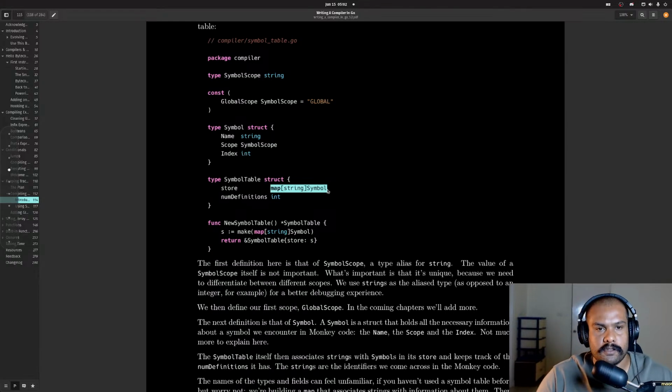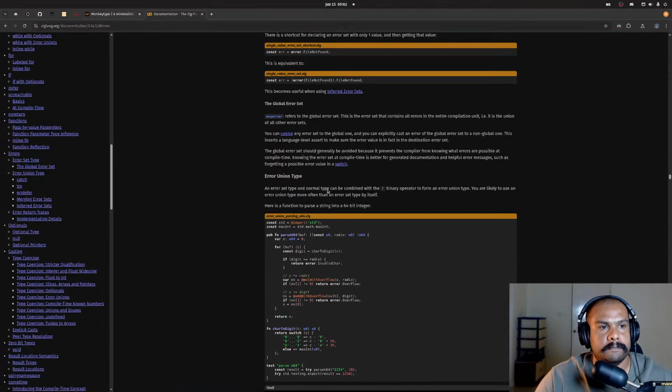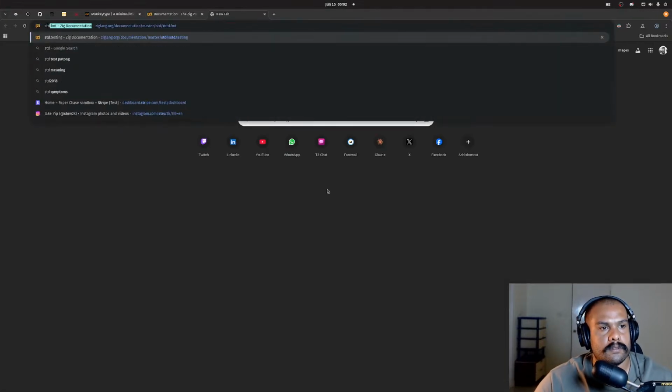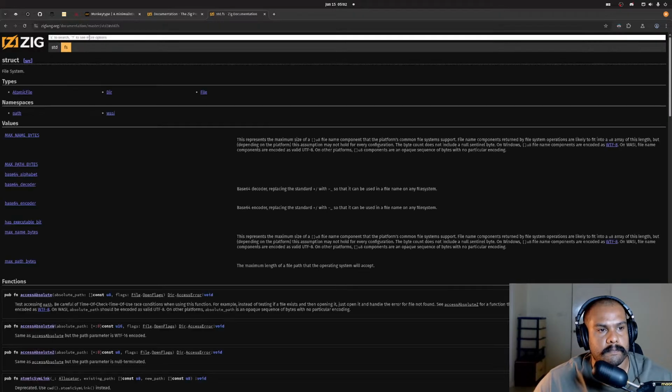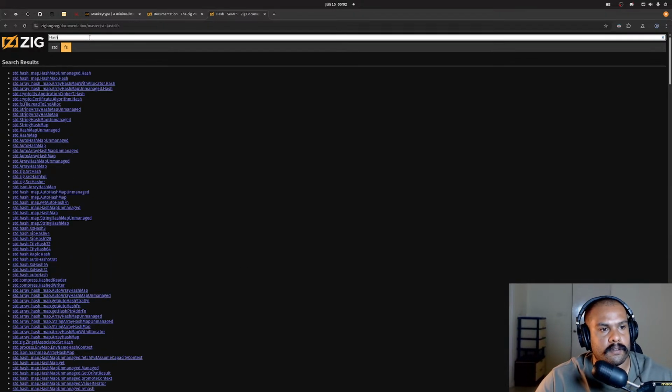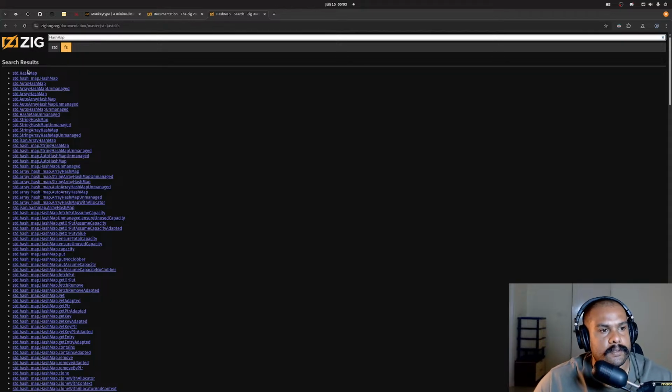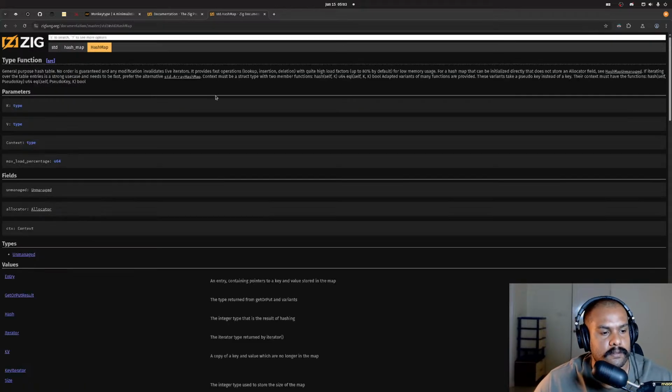Plus, I mean, it's mostly because standard. I'm a bit lazy to see how hash maps work in Zig.